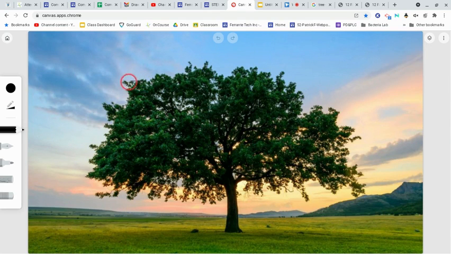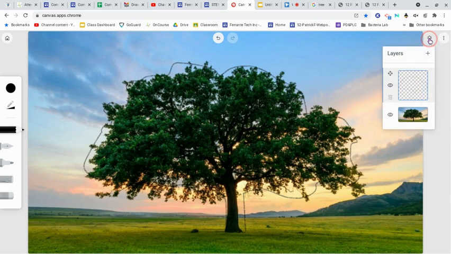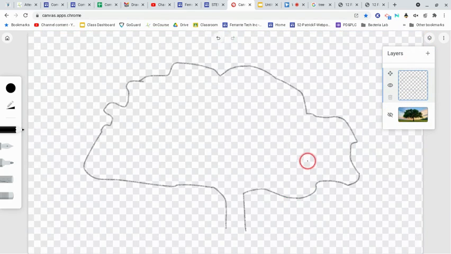And then you can go ahead and trace this. I'm just going to do this really quick. Okay, and then what I'm going to do now is I click back on the layer tool and I can hide the tree, and you can see that now I've traced it. Okay, then that image you can continue with.